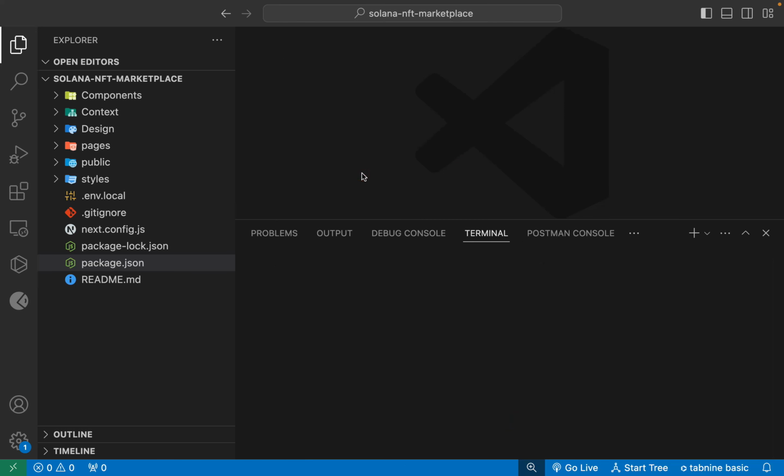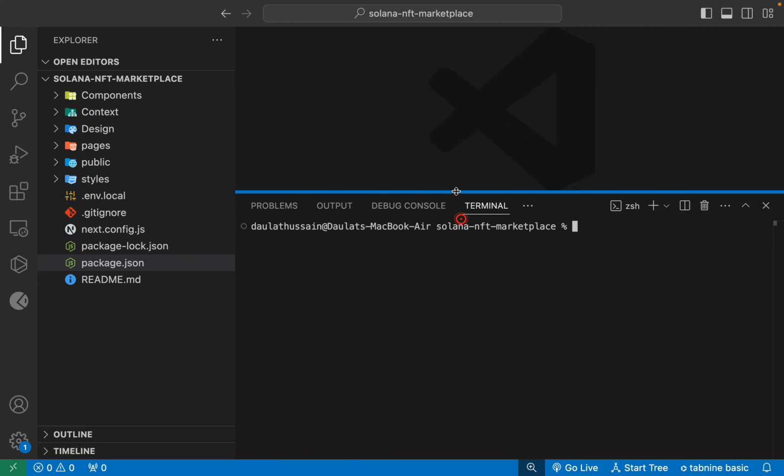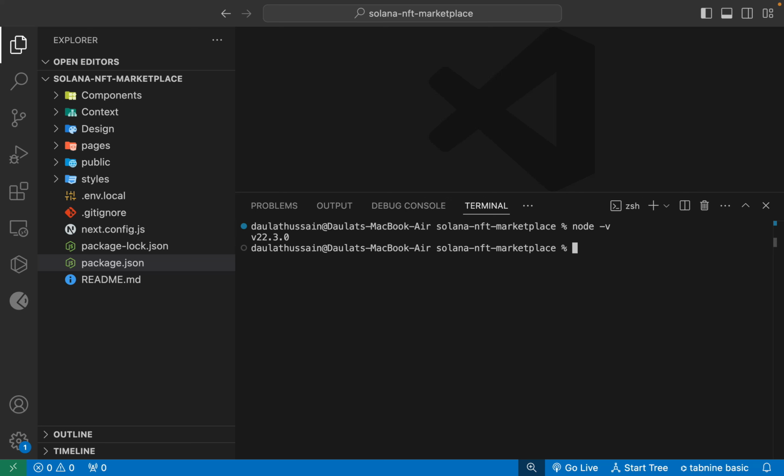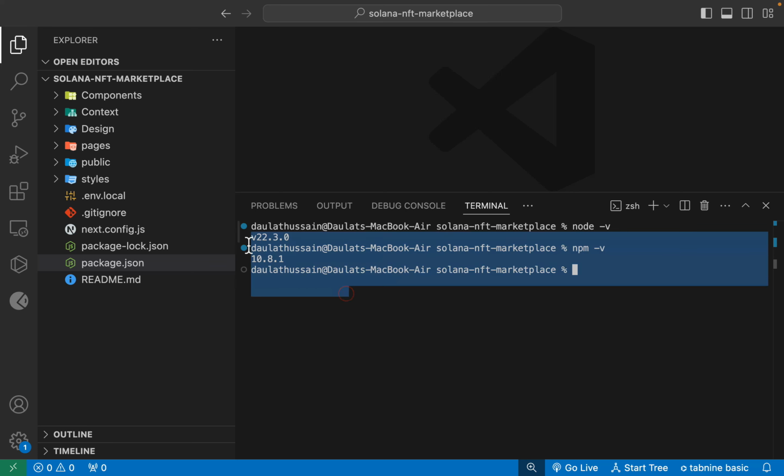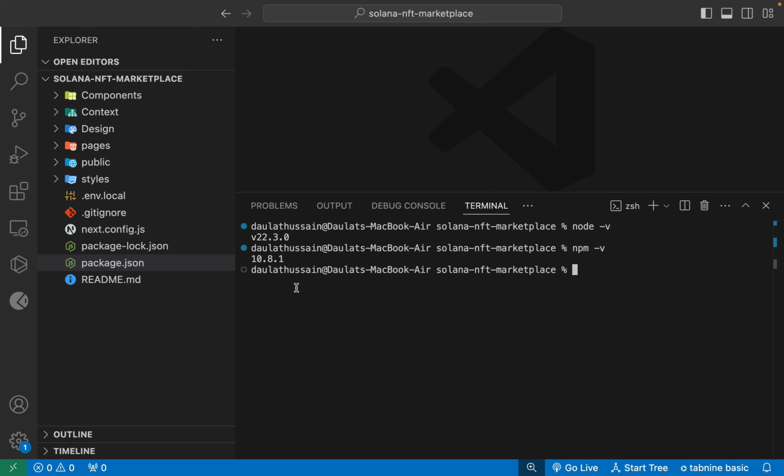Come back here, open up your terminal, and check a couple of requirements. Currently I'm using the latest node version, which is absolutely fine. You can see I have this particular node version and I don't have any problem. If you have any problem, make sure to try switching the system node version, and it will work absolutely fine. If I show you my npm version, I'm currently using the latest one. There's no problem in that. So make sure to have this one.